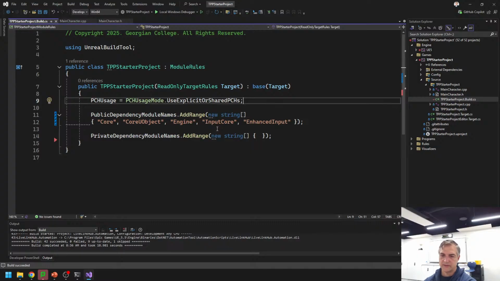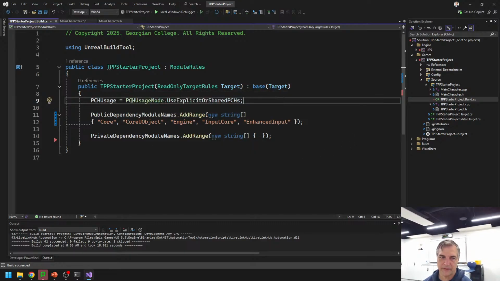So it said build succeeded for me. It should say build succeeded for you, okay? This is a very important step. If you don't do this, bad things are happening to good people. And it'll never work. You'll be like, I don't know why, Tom, but my enhanced input subsystem doesn't come up. Well, you didn't add it in, right? And that's one of the problems sometimes when we run through a tutorial and we're like, AI is not working, or UMG is not working, or this is not working and that is not working. You didn't add it in, that's why.